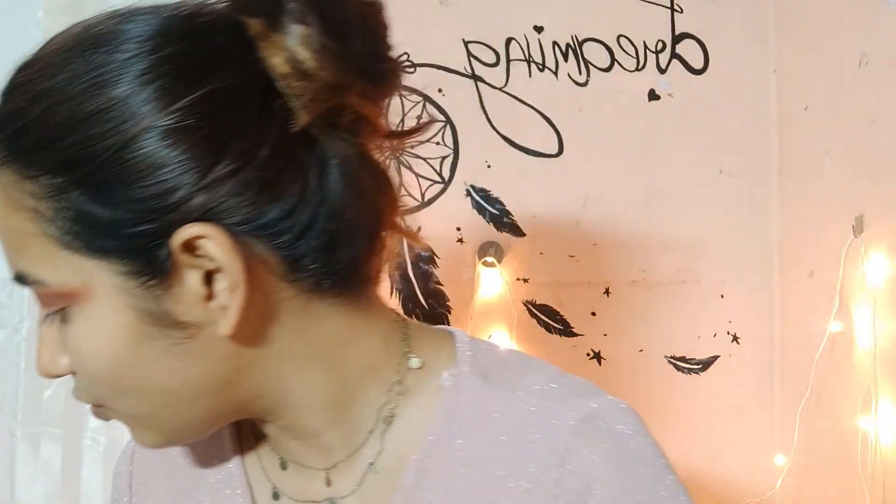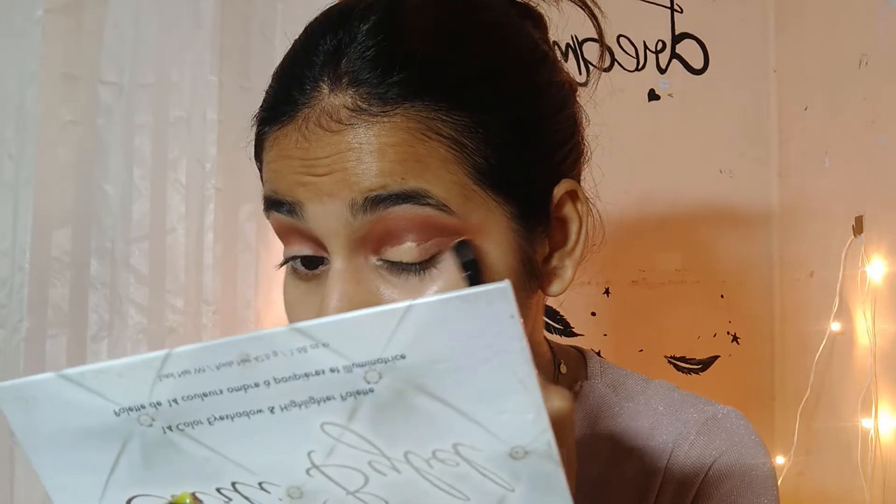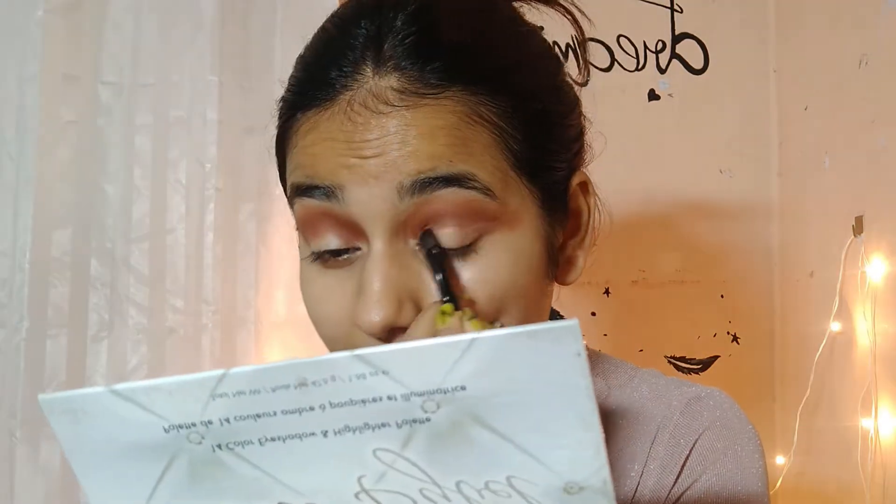Now I'm going to move on to cutting my crease, which is very essential and needs a lot of concentration. I'm taking the same D64 concealer from Derma, using my flat eyeshadow brush to make a cut. I got this palette free — it comes with a spatula and a one-sided brush. I think this palette is worth it just because of this champion shade; it's such a pretty shade. I'm going to put it all over my lid with the same concealer brush.